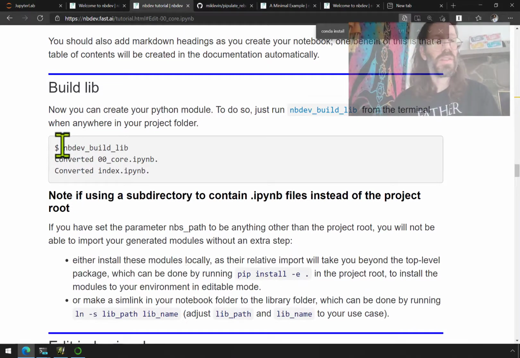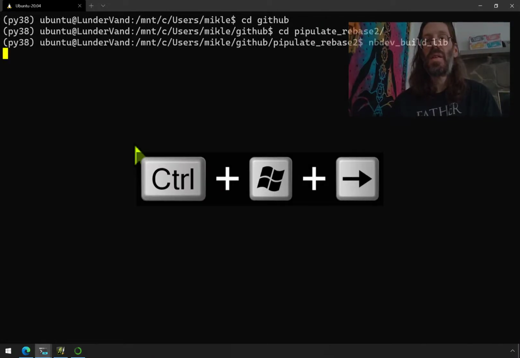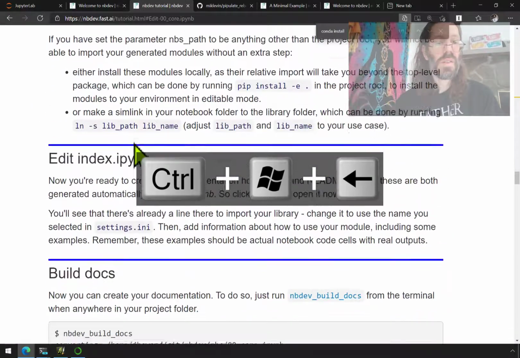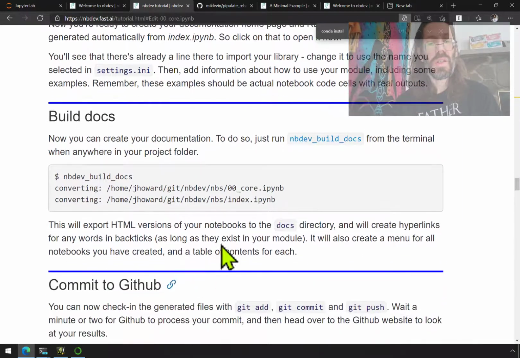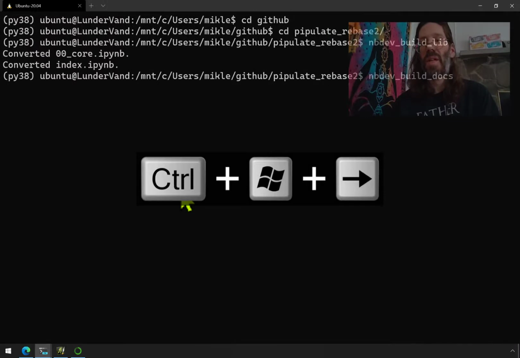Building lib we've had success with, and that should continue to be a success. It may be that we have to change something in the settings.ini for this step to work. The one place you do have to change things is what they say there. Settings.ini, we will be going into again. We can be sure of that.